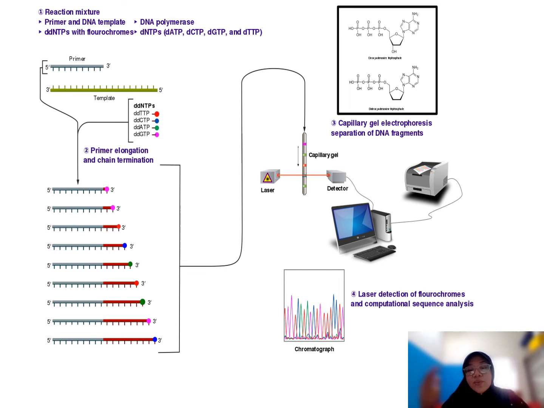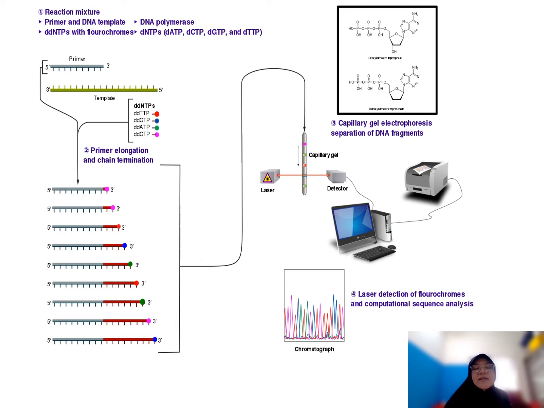Then another primer akan bind balik kepada the template. Okay, so this process continue until complete lah. Okay, then akan dapat fragments of DNA with primers tadi yang dah elongate at different length. Okay, paling panjang dan paling pendek. Okay, dia akan run inside electrophoresis. Okay, gel electrophoresis, capillary gel electrophoresis.